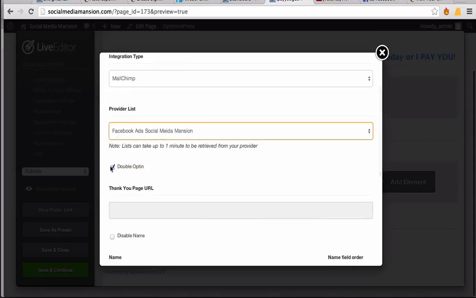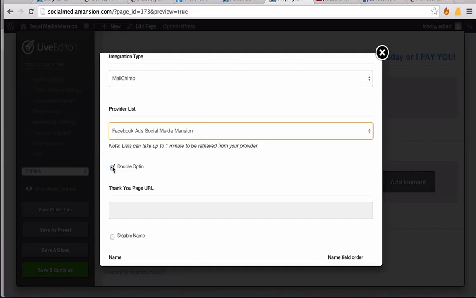What we want to do is uncheck double opt-in. This is what I personally do, but it's up to you if you want to do this or not. Basically, what a double opt-in is, they'll enter their email and name here and hit enter. They'll then be sent an email from MailChimp asking if they want to confirm this subscription. So they need to do two different steps here. So if we take it off, whatever email they enter will go straight into our email list software, and that's it. We can straight away target them.